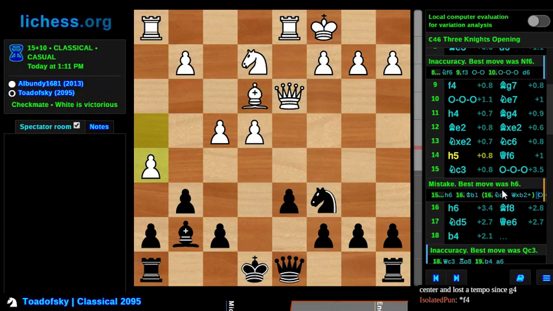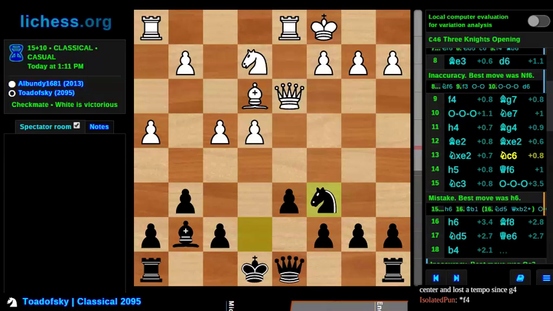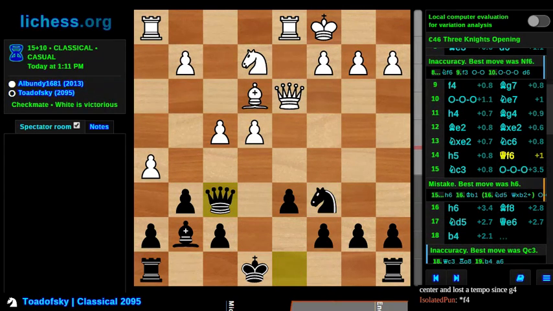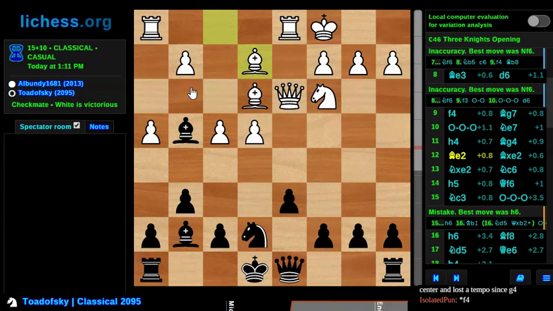Is there any other minor thing I missed here? I mean, missing h6 is just saying that I can't calculate, but trading off like this, bishop g4, bishop takes e2, is not at all in my style. I understand that here it's objectively best, and it slows down white's attack. I thought I'd be able to stop it, and I just completely misjudged that.